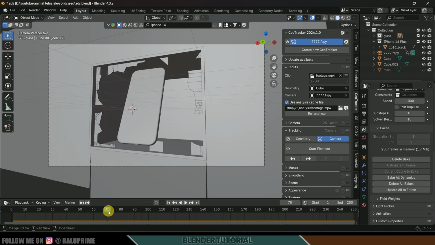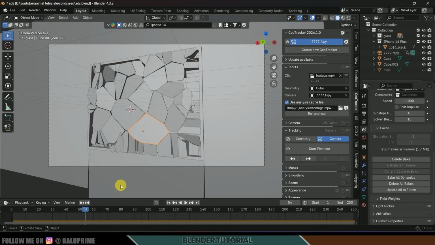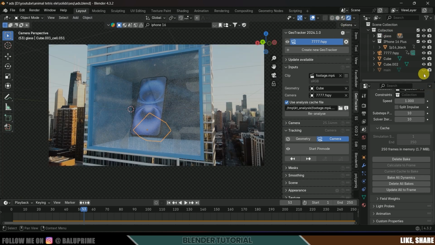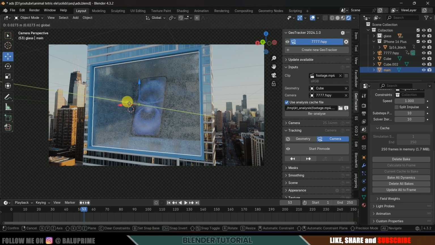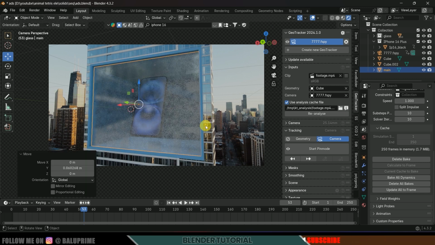So now I will find the frame where the shattering happens. So I think at 54th frame the shattering is happening. So we need to hide out these pieces till 53rd frame. So for example, let's move on to this render viewport, and if the main material is not glass, we can hide it easily. So here this is the glass material, right? So the cracks will be visible through this glass. If this is not glass, we can just animate this one by hiding this from 54th frame. So since this is glass material, it is visible from the starting frame.